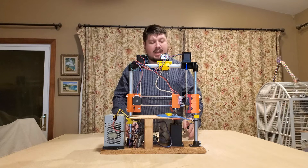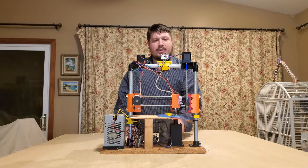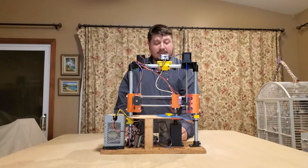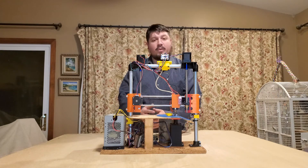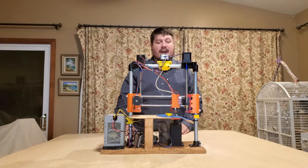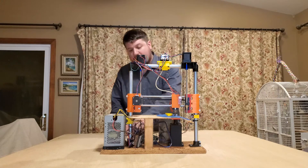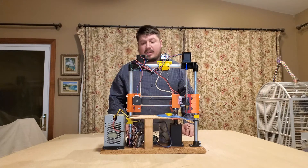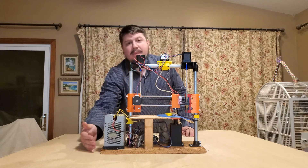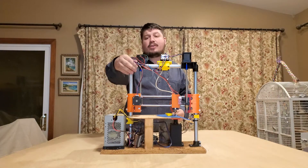There are three options for building the base of this printer. One is using a 3D printed pipe base, motor mount, and theta spindle pipe with a spindle bolt — that's the recommended way. The next option is with a full 3D printed base. And the option we did here, because we ran out of time, is a 3D printed pipe capture, a 3D printed motor mount, and a 3D printed wire motor mount over here. For the wire motor mount, you need to be careful — if you sharpen your pipe to reduce the burrs, you can cut into the wires going through the frame.